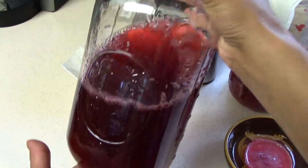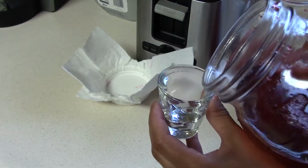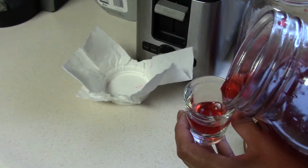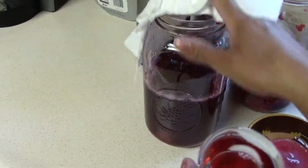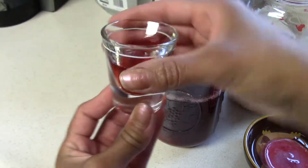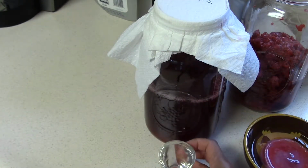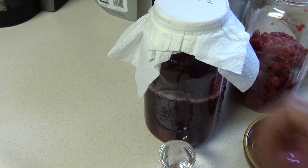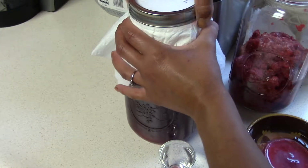So here it is, all strained. I'm gonna sample a little bit and see how it tastes. Just try not to spill it. It's good. It has raspberry flavor and it has a tiny kick of apple cider vinegar. So if it sits a little longer, it might get a little bit stronger, but I like it.